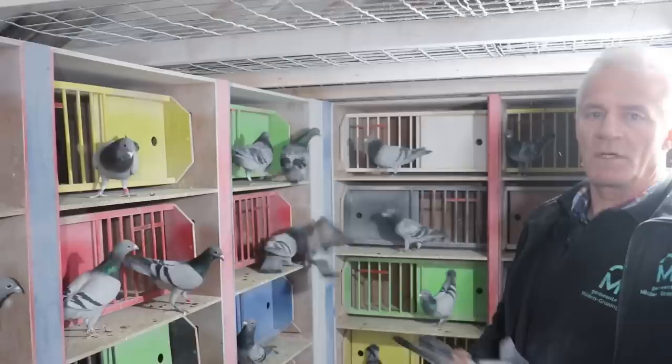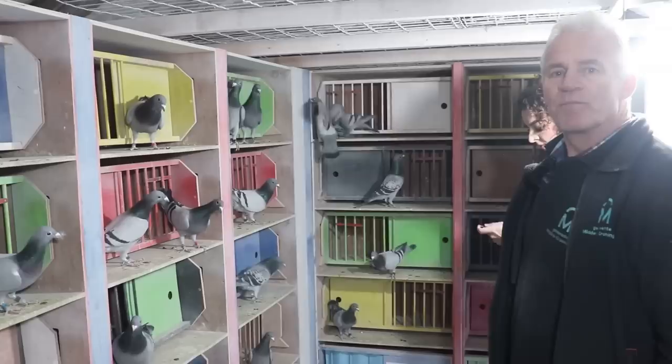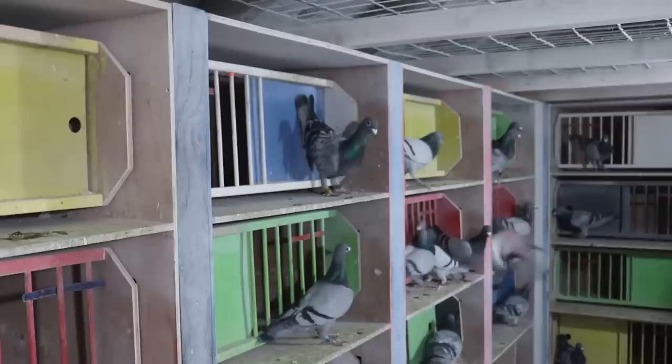Only for training. Okay. And I noticed most of these boxes are closed, so the box only sits on the ledge. Yeah, only two boxes are open, when the old cock fights with the young cock. And when I close the box, then he goes there and makes him out. Okay. You never feed them in the box? No, never. Always on the floor. Everything on the floor? Yeah. And these guys eat twice a day as well? Yeah, same as the hens.